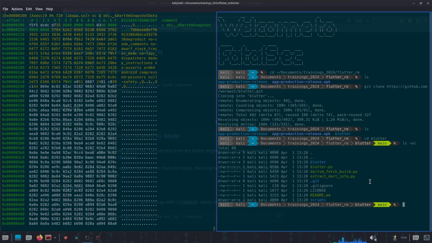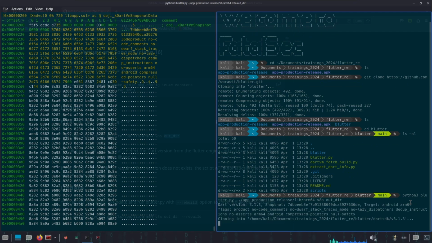I have these dependencies already installed, and we are in this Blutter folder as well, so we can directly execute blutter.py using python3 blutter.py, followed by the path of the application library folder, which is production release lib arm64, and then the output directory, let's call it out directory.